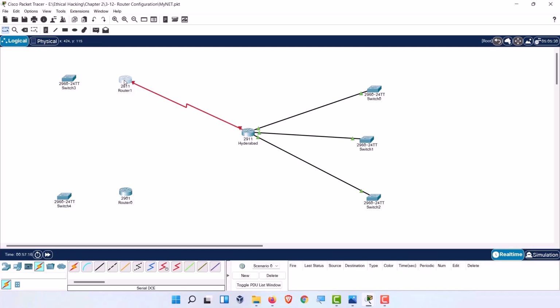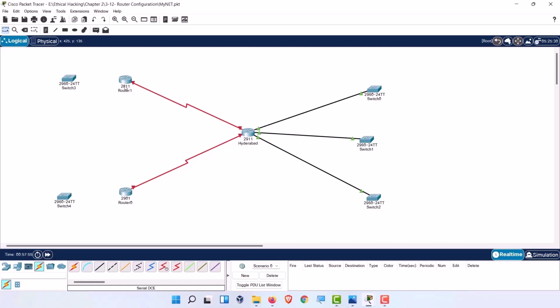Okay, so as you can see, serial 2/0 is connected to 3/0 on this Hyderabad router, and for Dubai router let me take the same serial DCE cable, connect serial 0/0 to 0/1. So let me change over here, 0/0 to 3/1. So now we have 2 routers connected to Hyderabad router, Moscow and Dubai.